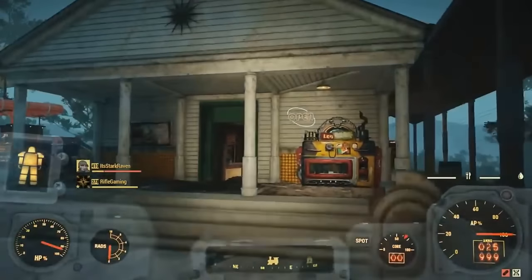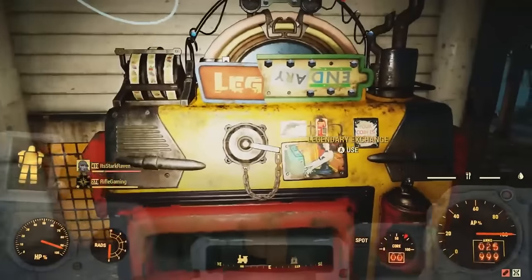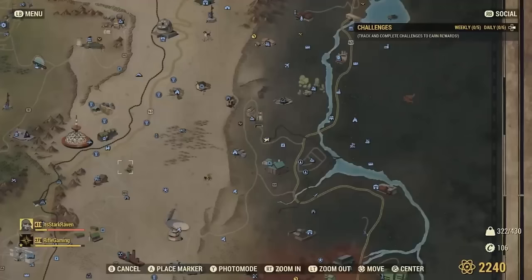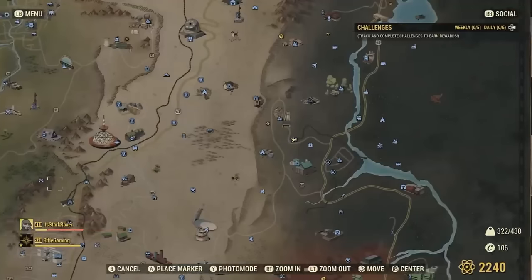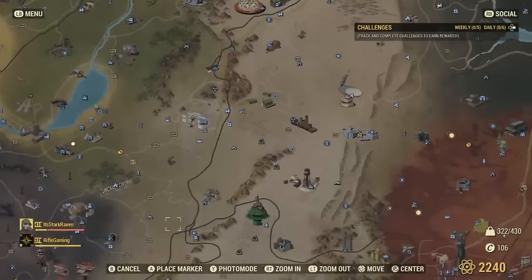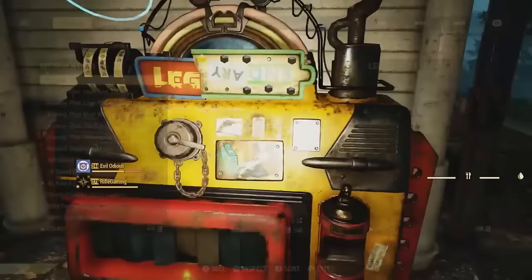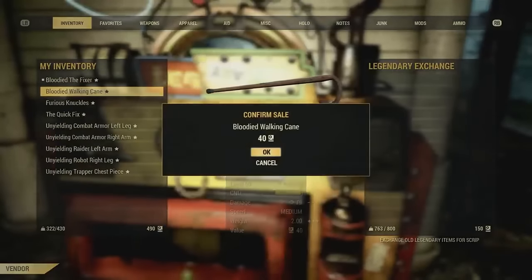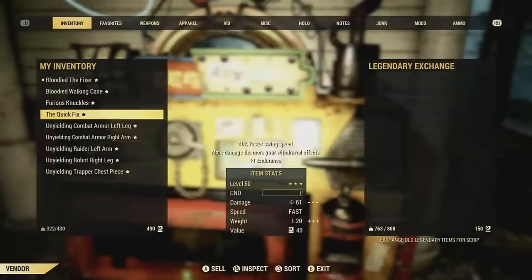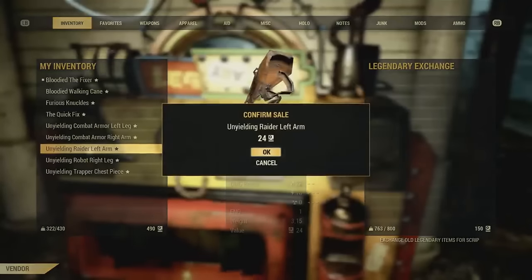Okay, so the last and final tip that I'm going to be adding into this video is to be sure to be scrapping your legendaries to the legendary exchange machine, which you can find at all train stations. So any of the train station locations that you'll find around the map, and there are plenty of them. As you can see, at the moment, I don't have anything that I really want to get rid of, but if you have a 3-star legendary weapon, you can exchange it for 40 scrip. And then if you have a 3-star legendary armor, you can exchange that for 24.